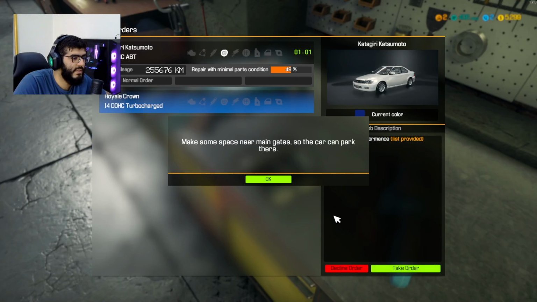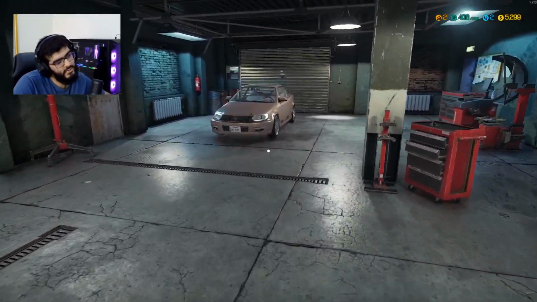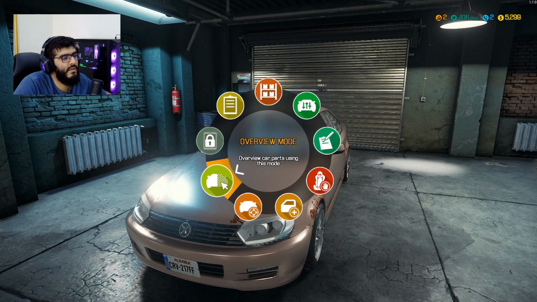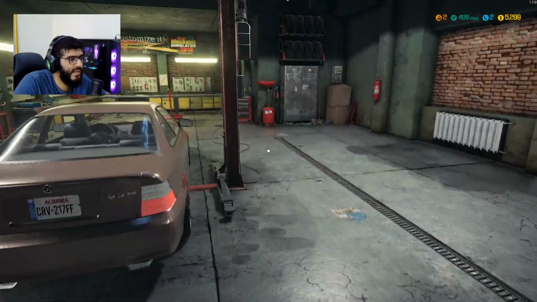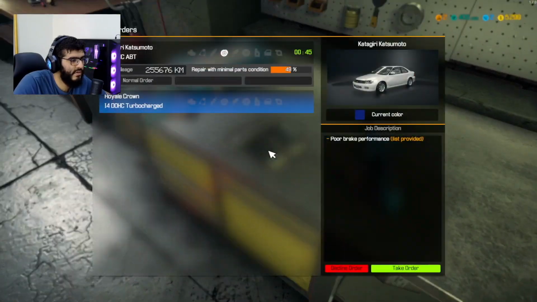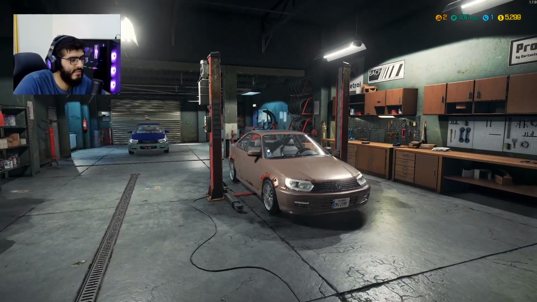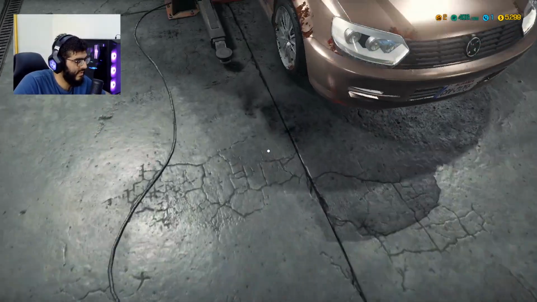Take order. Okay, well, let's just move this car and then we'll take that order. Never worked on this before, to be honest. Move car to lifter A, and we're going to get this car and move it to the parking. Yeah, look at that. Nice. Mashallah, nice. This car has a lot of rust on it though.